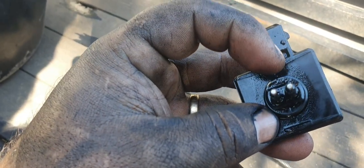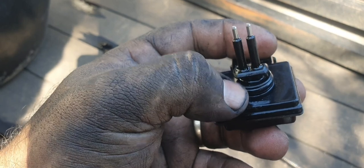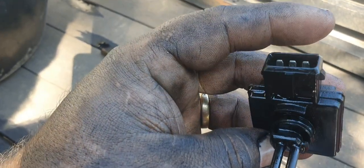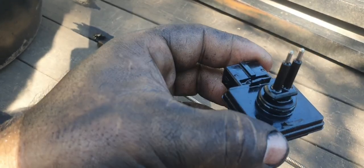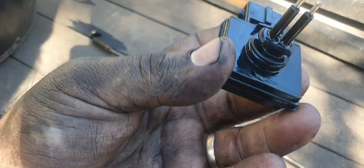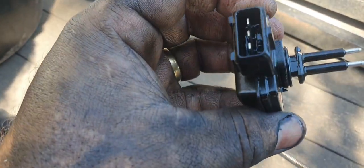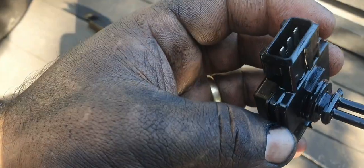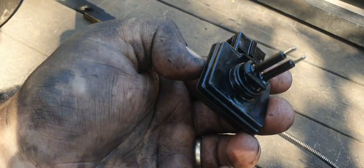Now you can probably see the tab just here, and the corresponding tab on the back's broken. It's probably why our O-rings are failing, because it's not positively on, I guess is the best description. Alright, we'll put that on our list, and when we go to the Navara Pathfinder / Patrol Wreckers, we'll get one of those.